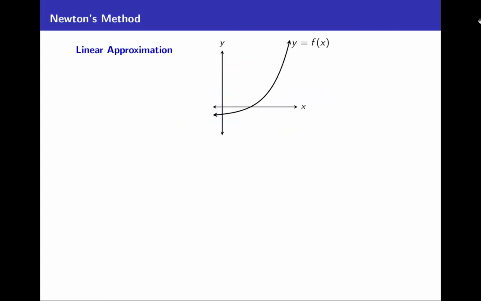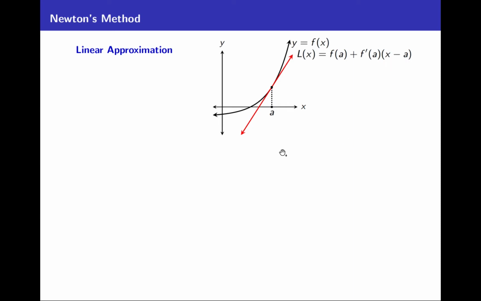Newton's method is based on linear approximation, which we introduced in lecture 36a, and I'll remind you of how it works. We have a function y equals f of x, and we pick a value of a for x. We take f of a, we get a point up here on the graph of the equation, and there's a tangent line there. And that tangent line is the graph of a linear function L of x that has expression f of a plus f prime of a times x minus a.